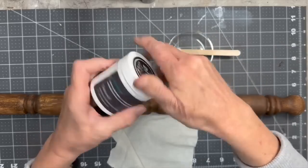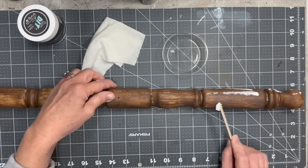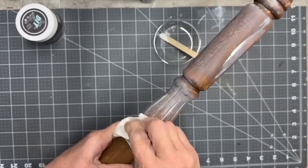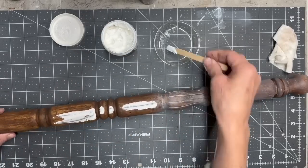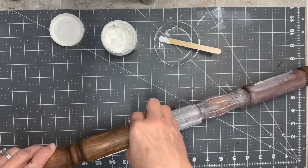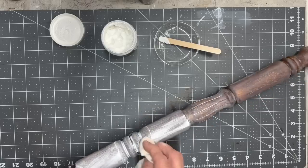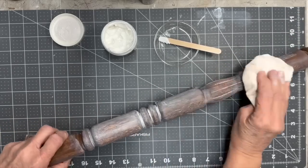What makes this so gorgeous: I take the DIY white wax and put it on a popsicle stick — I started out with just a little bit, decided that wasn't enough, and just started smearing a bunch of it on there. Oh my word, I love how this came out. Just wait until you see it all finished. There are a lot of spindles in this project so I didn't show every single detail. I just did this all up and down and all around this entire spindle until I was happy, sometimes letting it dry a little bit, then going back and wiping gently in some places and harder in others.